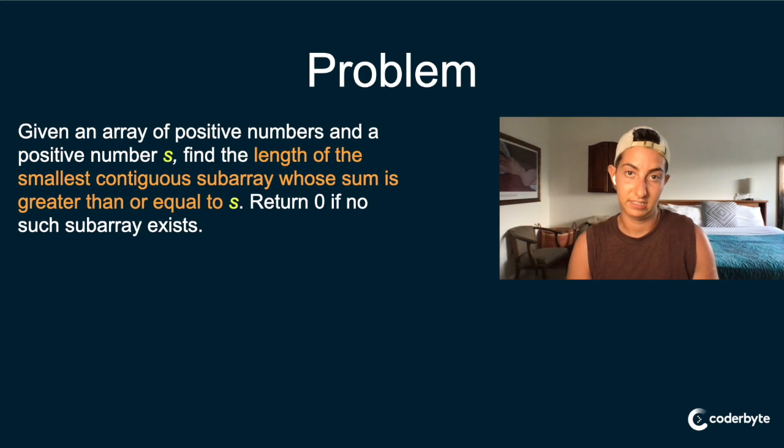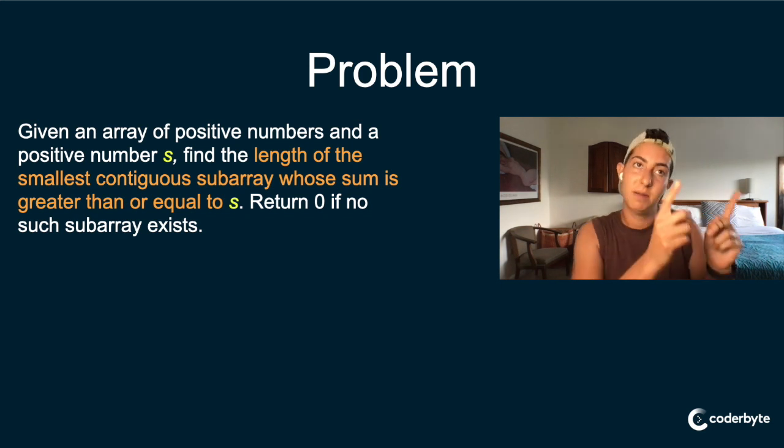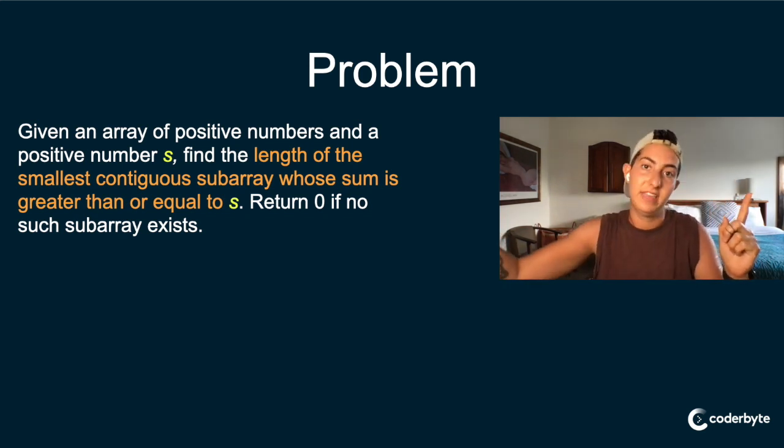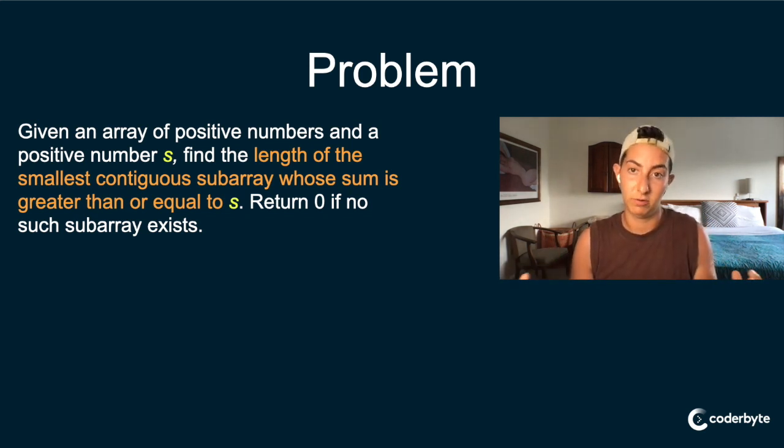Okay, so first let's define some of these big words because we didn't all become software engineers because we know big words. Let's be honest here. Contiguous. So in this problem, and I think also in general, contiguous means that we are looking at subarrays that are touching, right? It's not this number, and then this other number at the end. It's numbers that are touching that will make up these smaller subarrays in the larger array.